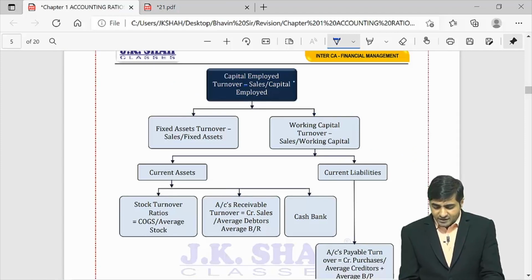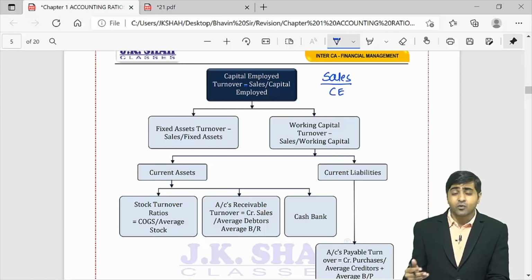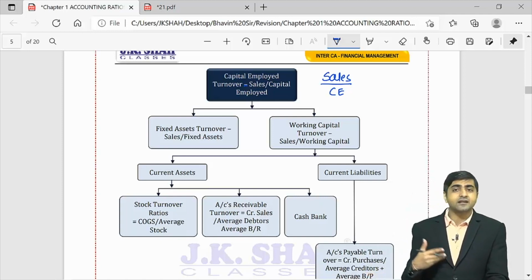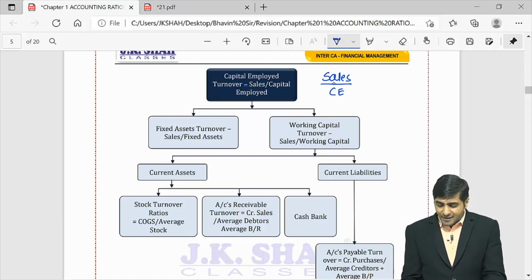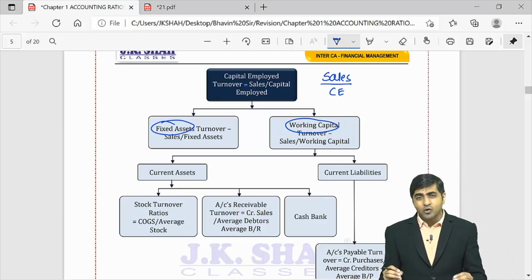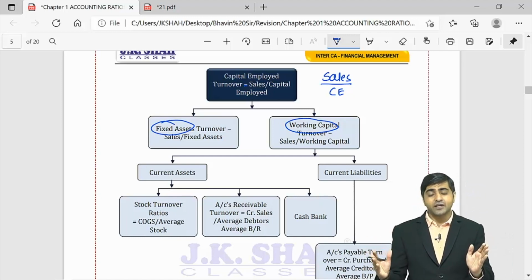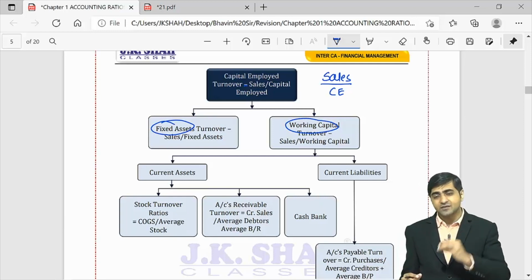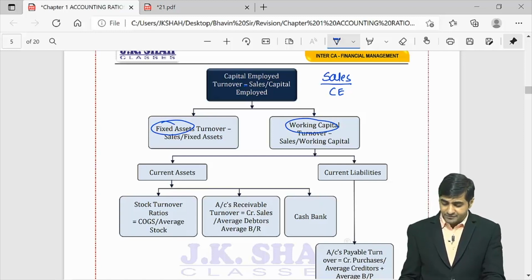Okay, so guys, as you can just check, the first ratio is your capital employed turnover ratio, which is nothing but sales upon capital employed, right? So here we can use the average capital employed only if the opening data is available with us. So on that basis, we'll be getting the turnover ratio, and this capital employed can be in fixed assets also, and it can be in working capital also. So capital can be employed in your fixed assets as well as working capital. So when we are talking about fixed asset turnover ratio, it's nothing but sales upon fixed assets, and for working capital, it is sales upon working capital.